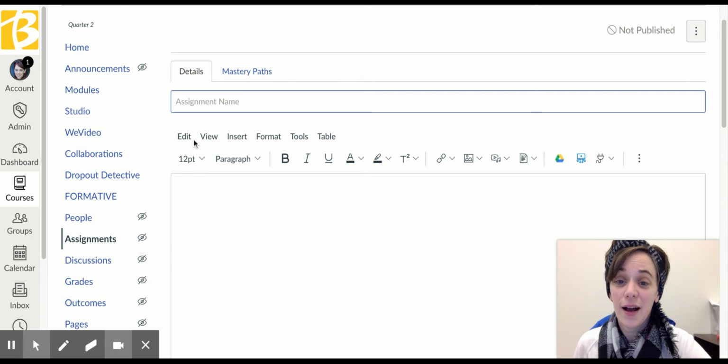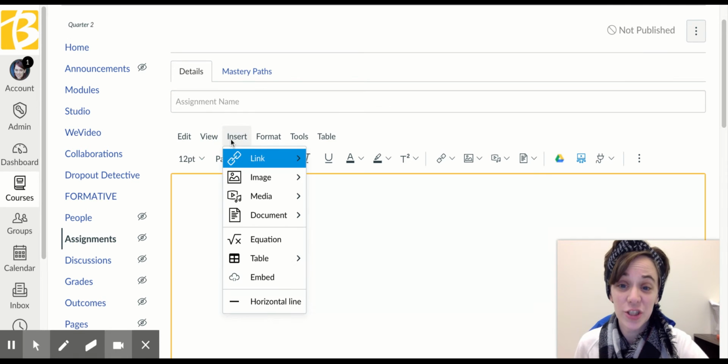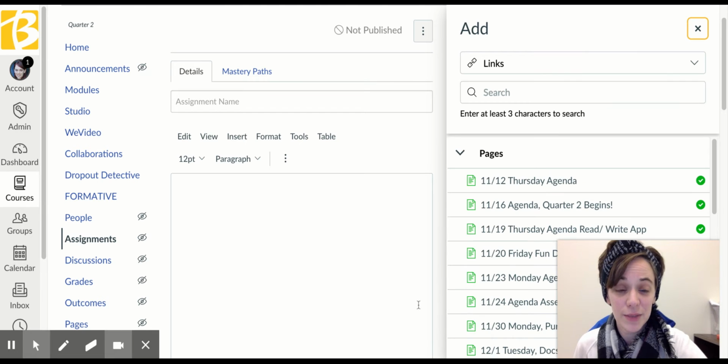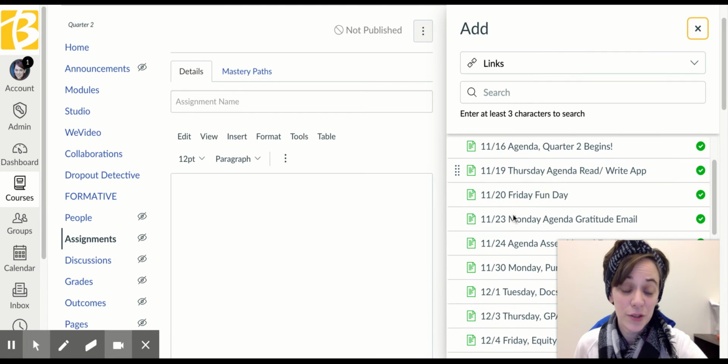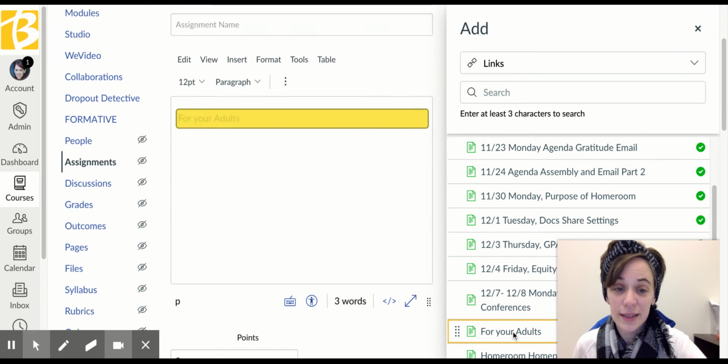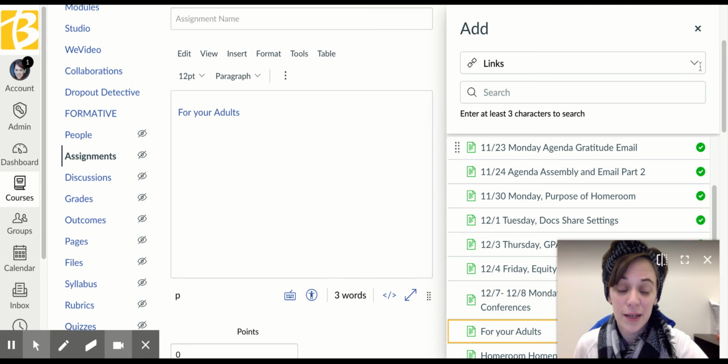Now if I want to insert, say, a link from somewhere else in my course, I'm going to go to insert right here, link, and then I've got my external links option, or I can go to course links, and that gives me this little pop-out thing that comes out on the side. I don't know about you, but I actually find this much nicer. It screws up my work far less. So I can then click this. I am in my advisory class, if you didn't notice.